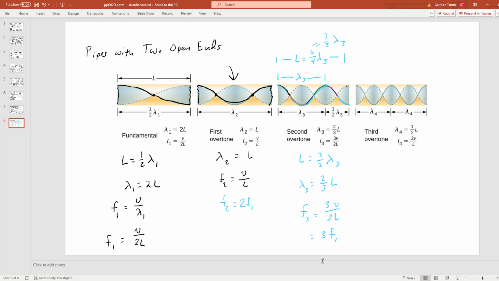So we've already gone over the waves on a string with very similar results, right? So as my harmonics change and I move up in my overtones, the frequency associated with each successive overtone is just the number of that overtone times the fundamental frequency, right? So, hopefully that makes some sense. And in the next installment, we will look at beats and the Doppler effect.